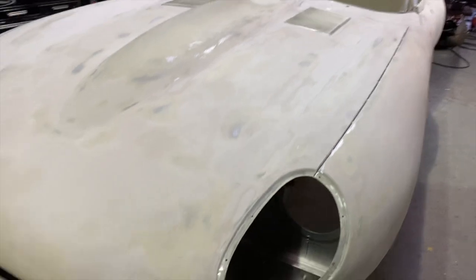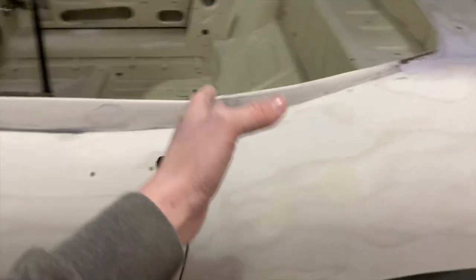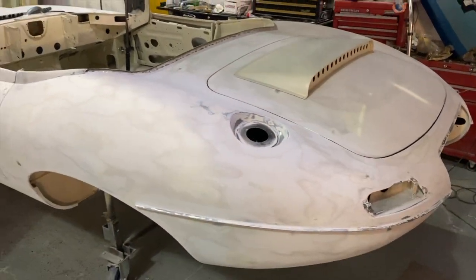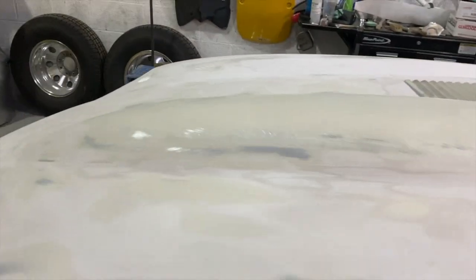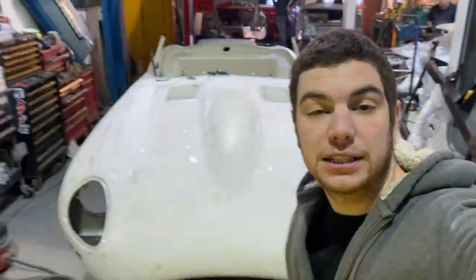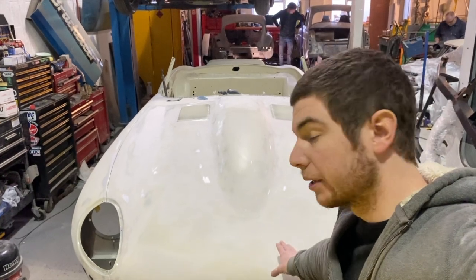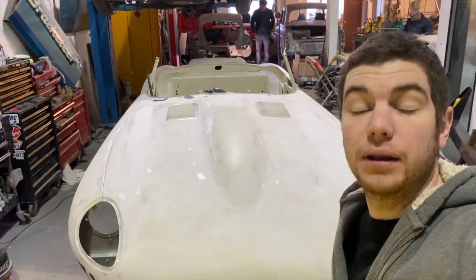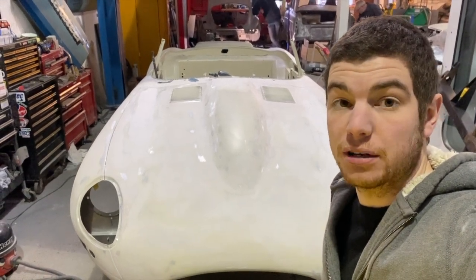So we've gone all the way around the car now. The next job is to take the panels off, and then we can finish all the door shuts and the edges of the panels and get them all sharpened up. And then it will be going in the booth for the polyester primer, but we're obviously going to get the shell all blown off, degreased and cleaned up first. So that is the next stage. That's been about 80 hours of filler work, cold lead work, blocking it down. That's all over 40 grit or 80 grit at the moment, so that'll be fine to put the polyester on, and we'll go from there. It's exciting stuff, isn't it?